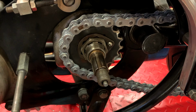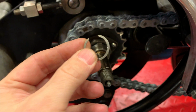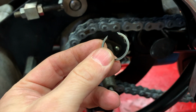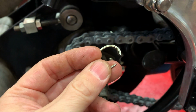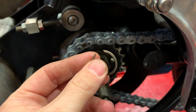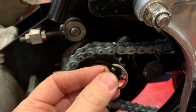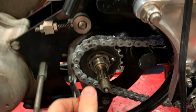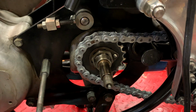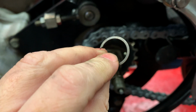The next thing to do is to replace the gearbox main shaft circlip, which I've already got the old one off here, and you can see the wear on it. This one's been on there for a while, so it was definitely time to replace it. This can be a pain to do, and I found that the easiest thing to use is even just some cheap snap ring pliers. You can get them in there in the groove and force them apart. Here's the new one, and you can see it doesn't have those wear marks at all.